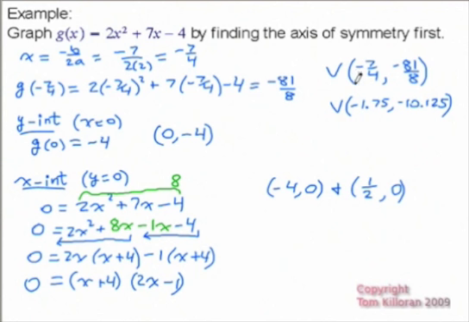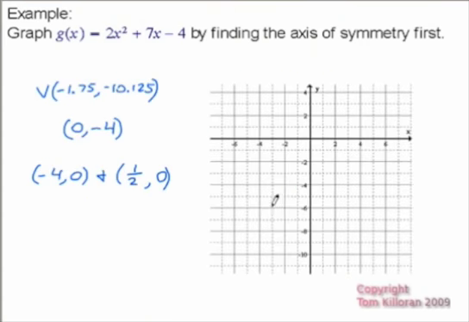Alright, so here we have our vertex in decimal form, which seems a little bit nicer. We have our Y-intercept and we have our X-intercepts, and then we just have to graph. Most of these plots are going to be really approximate, but we want to get them in at least the right neighborhood. So the first one here is negative 1.75, negative 10-ish. Negative 1.75 is almost negative 2, so we're going to get really close to it. And then I got to drop down 10 from there. So I'll be right about here. If you make your point big enough, it'll cover enough space.